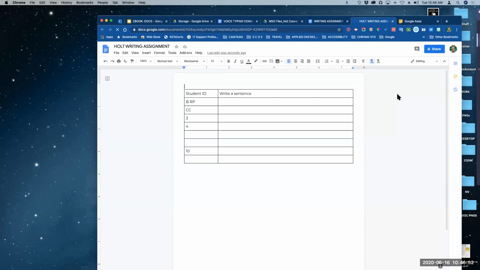There's a much easier way of doing this. It's called Google Classroom. Because when they go to Google Classroom, they click on the assignment, they do the assignment, and they turn it into you. And they're not writing on each other's documents because you're making each of them their own copy. You can do that through Google Classroom.